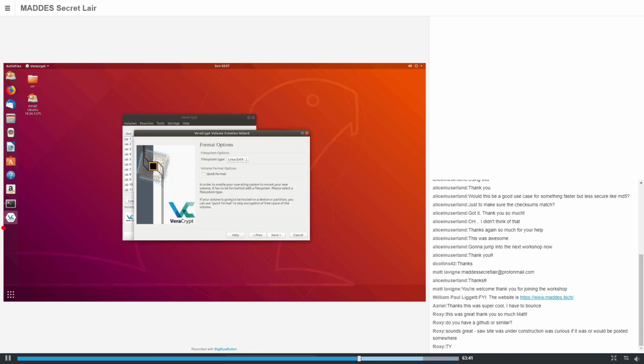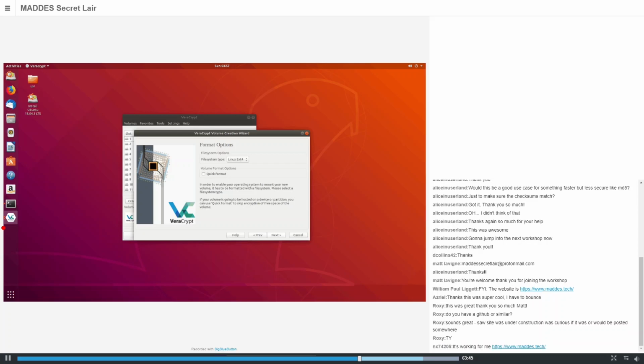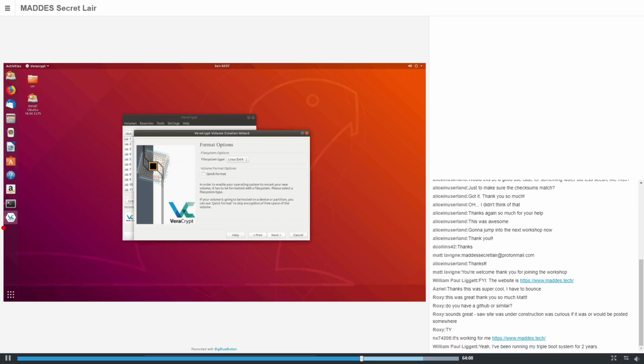That was actually an older version of MADDES, just simple multiple layer encryption with no key files, to keep it simple. So it's for people of all abilities who want a little extra security, and that's pretty much what I set this up for. I just wanted a little extra security, and I guess it was a bit of a challenge.